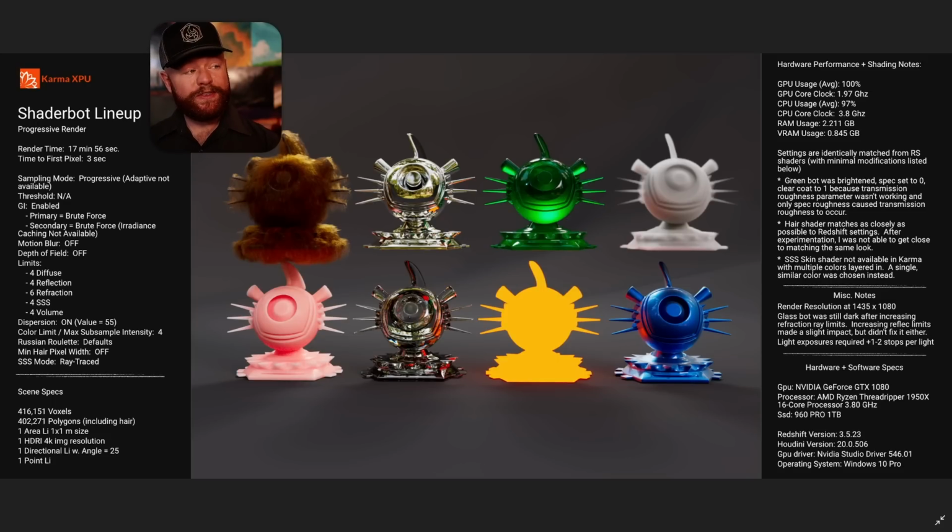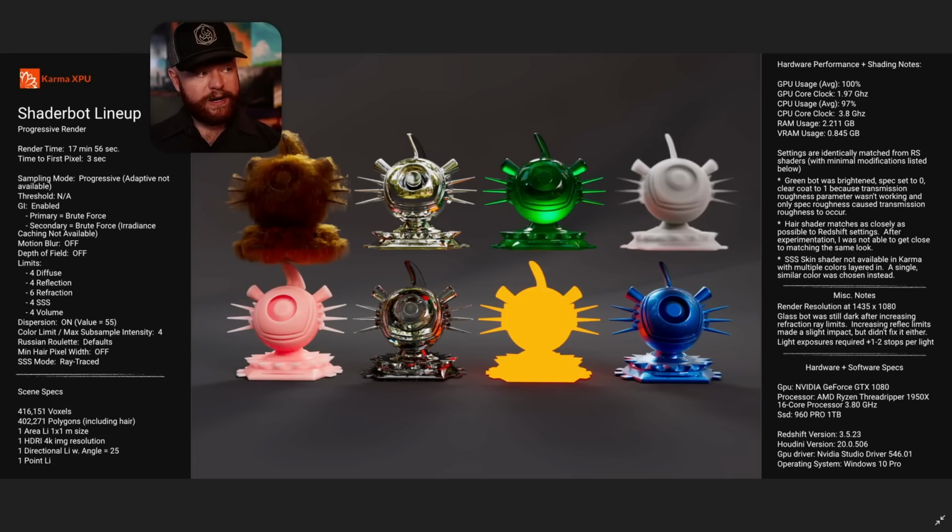Also, I want to say that with the materials, the way that I did this is if there was a parameter, like let's say the melanin parameter in Redshift and a melanin parameter in the Karma hair shader, those settings needed to be the same. The idea is that if you have something that describes the same thing and the value range is the same, assuming that they are using the same formulas, which they should be, then you should expect consistent results. In the case of Redshift and Karma, that's what I tried doing right here.